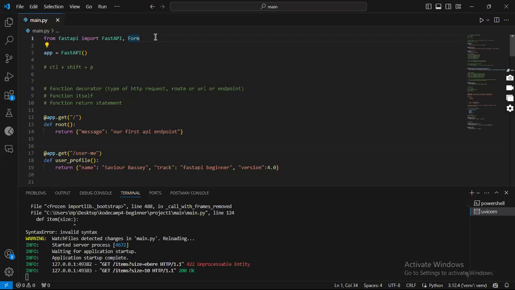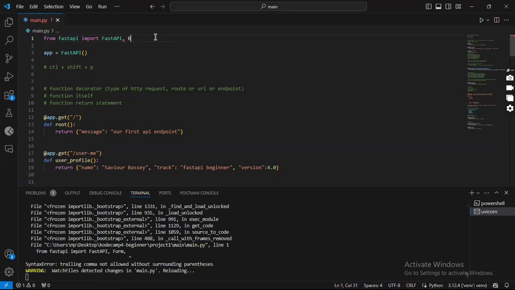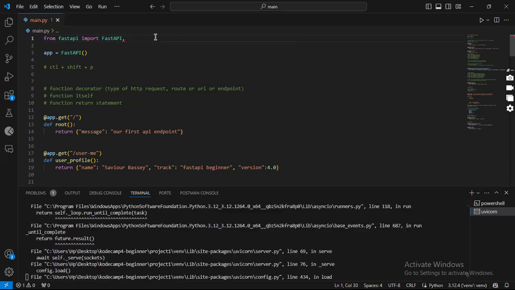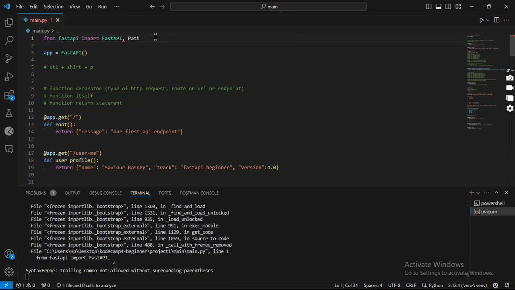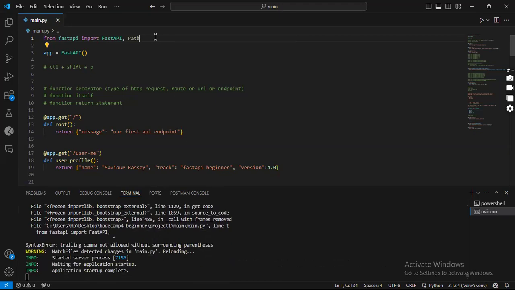So first of all, we need to bring in these functions. In this case, I'll bring in Path. The Path function is located in the same place where you import FastAPI. Where you have from fastapi import FastAPI, in that same module you also have all these other functions like Path, Body, and the rest of them.